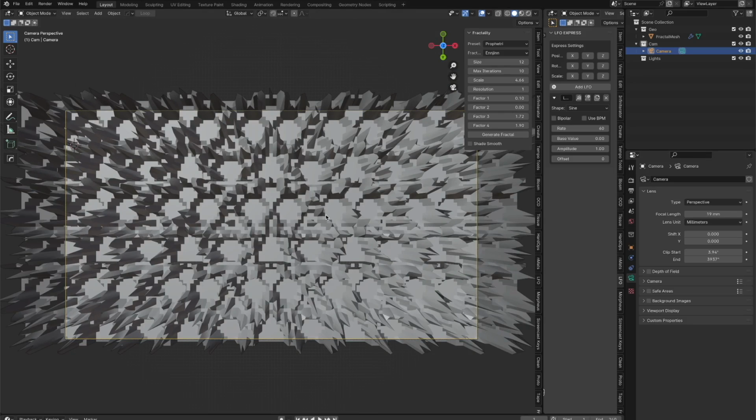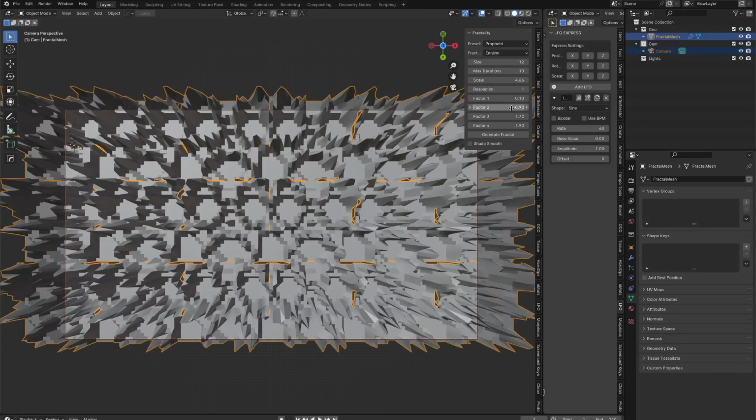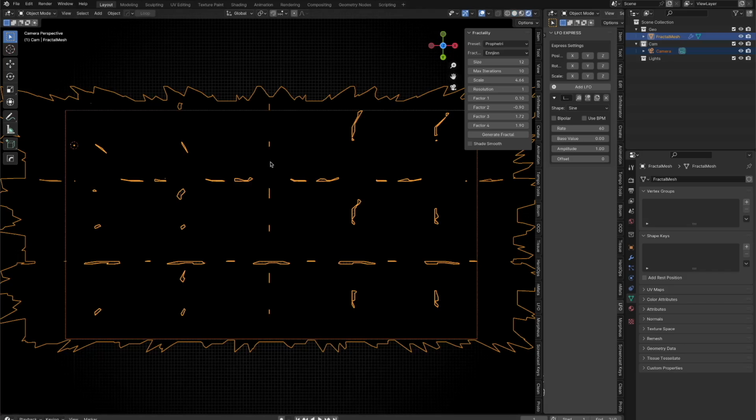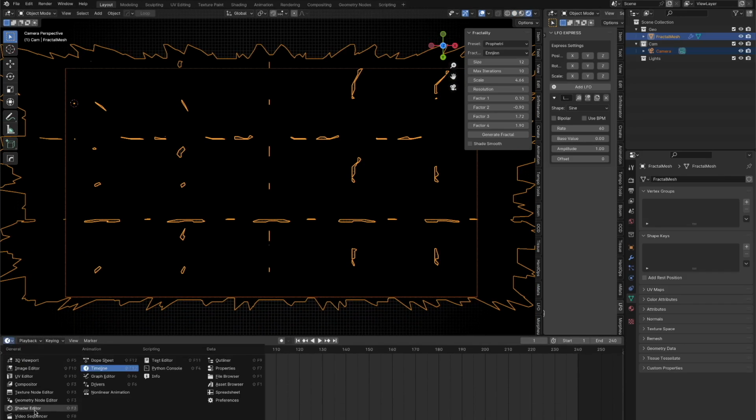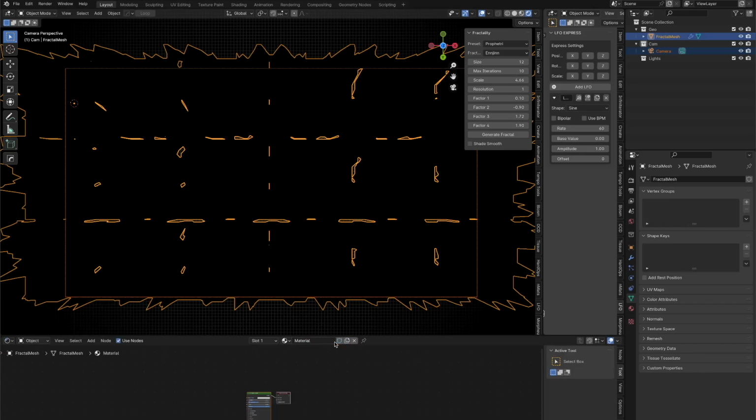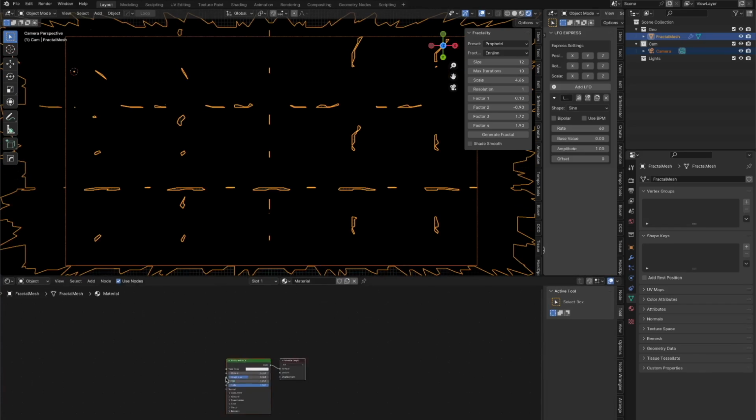And if we animate it, it's arrayed. So the next thing we want to do, because if we switch to render view here, we're not going to be able to see anything, is we need to create a material that helps us visualize our fractal. So we're going to do a separate along the Z, and the way we're going to do that is we're going to come in here, we're going to say new material.